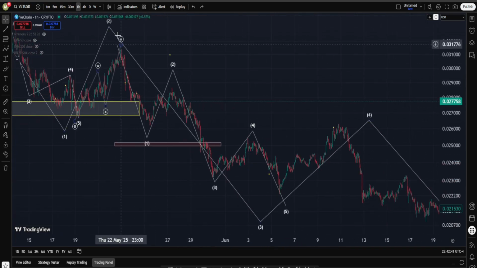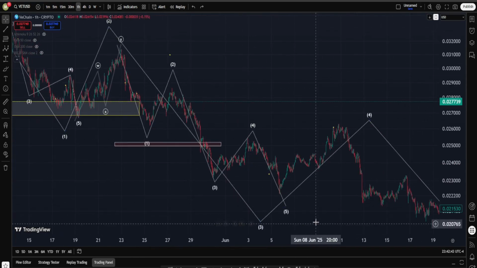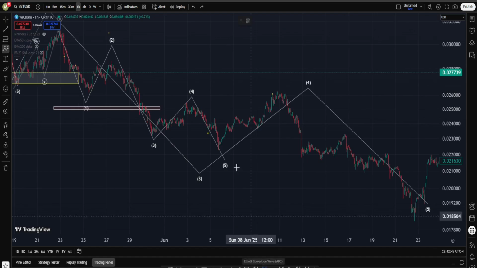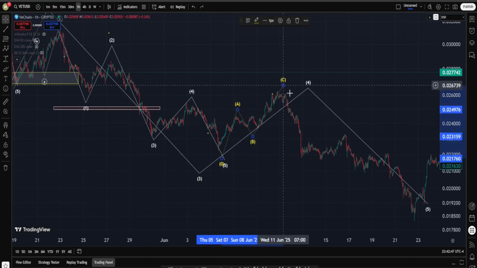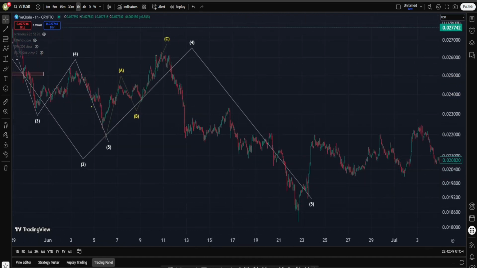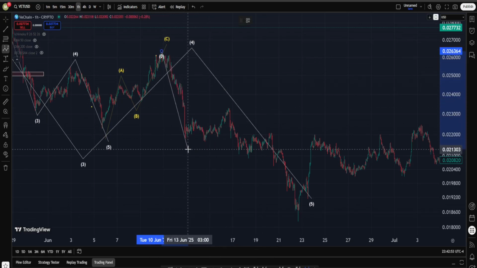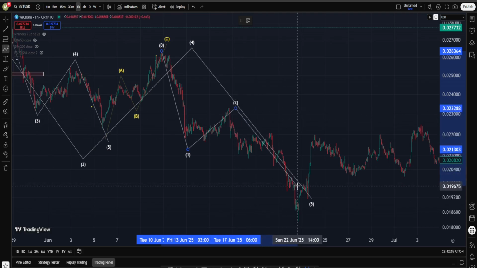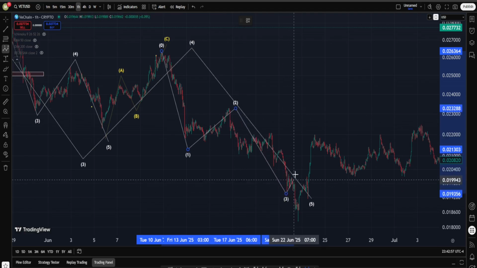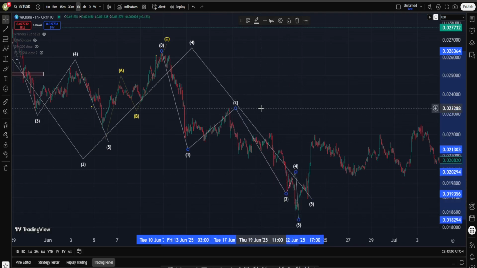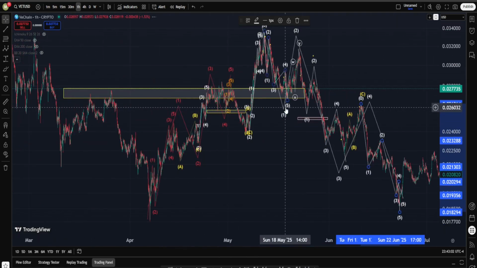WXY into wave 2, beautiful, 1, 2, 3, 4, 5 into wave 3. This time, I think, again, we are probably having ABC for 4, and yet another impulse on the downside into wave 5, and you can say, for example, this is a wave 1, this is a 2, probably a wave 3, to about this point, correction for 4, and yet another move down into our wave 5. So far, let's have a quick conclusion.